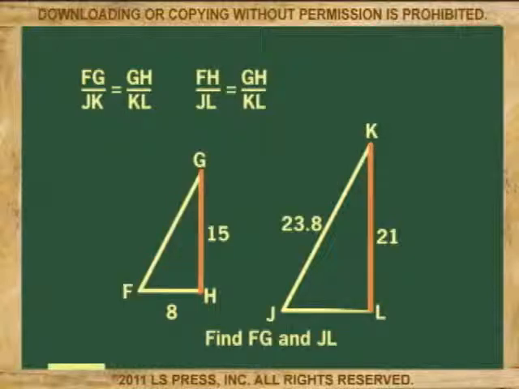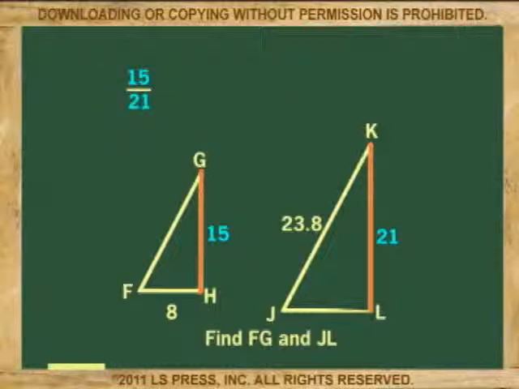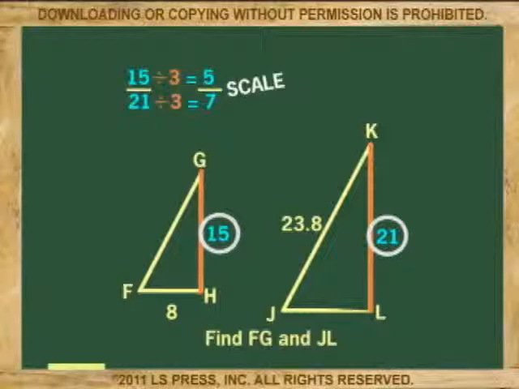First, we select the two corresponding sides that are represented by both triangles. In this exercise is side GH and KL. GH is 15 and KL is 21. Set up a ratio with these two sides. So for every 15 units of the smaller triangle, there are 21 units of the larger triangle. By reducing them by 1/3, we find that the scale of the triangle is 5 to 7. In any case, to find the answers, we don't need to know the scale.